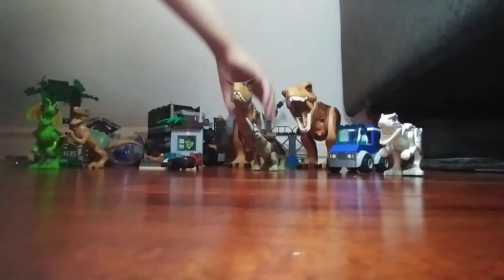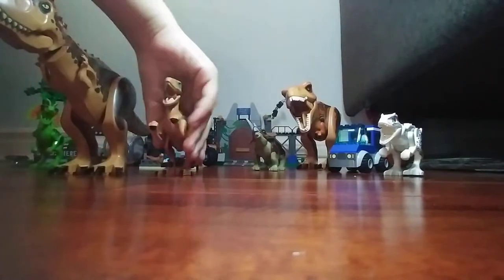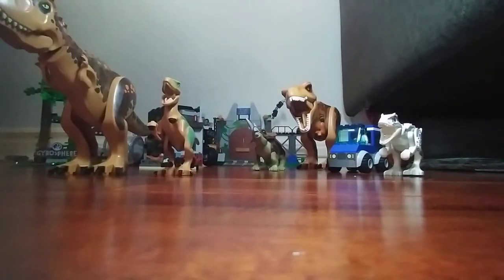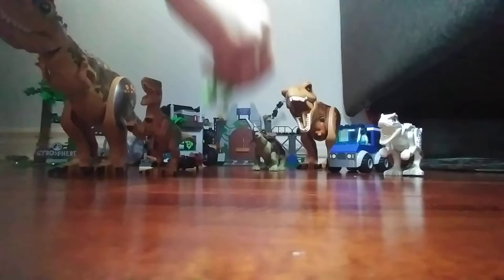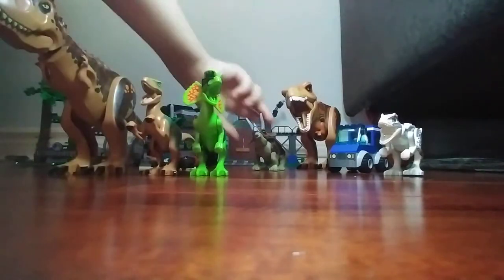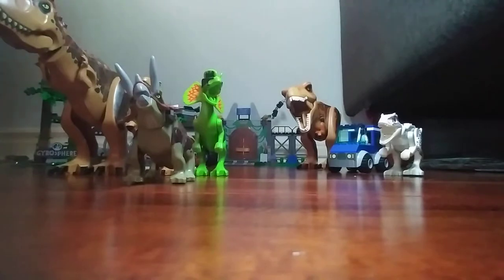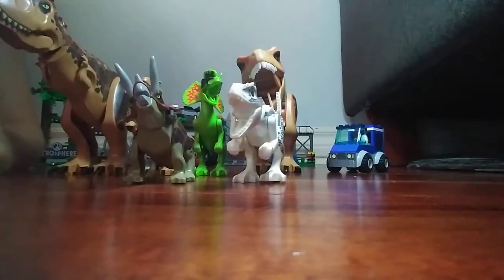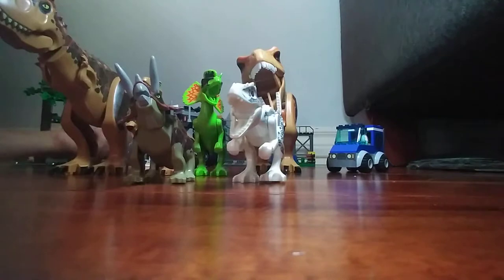Okay, so now I'm going to show you all the dinosaurs. Carnotaurus, Echo, I think, or Charlie or Delta. Dilophosaurus. Oh, slow down. Dilophosaurus. Rhinoceros. No! Triceratops. Tyrannosaurus Rex. Indominus Rex. Oh, and I'll include the baby dinos. Let me include all of the baby dinos. It's gonna be so cute. It's so cute. Okay, look, I'm gonna put these guys at the front, like really close.